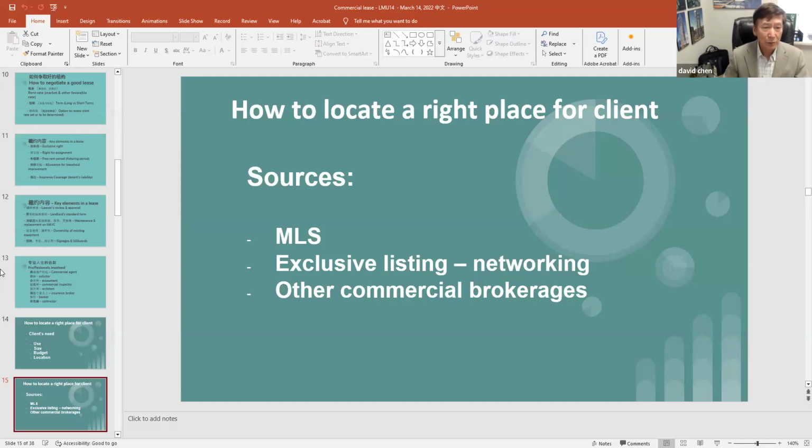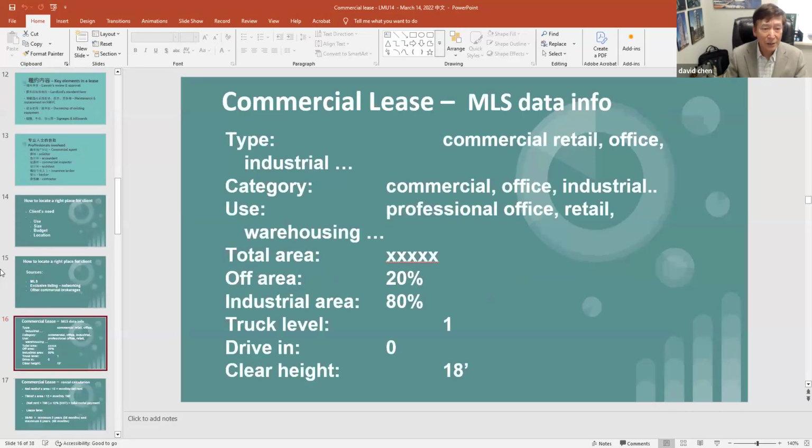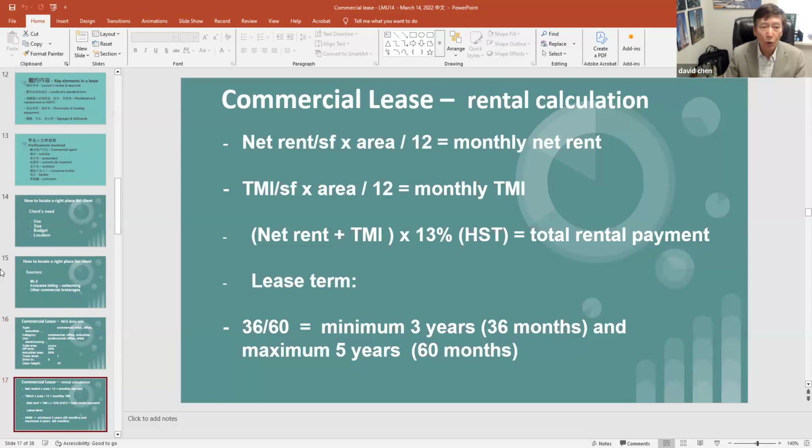Here there's something else I can go through quickly because I need to get to the listing to share with everyone. If you need to know something like this kind of slide later on, I will share it with you as well. Okay, the conventional MLS data form. I suggest you go to our office website. We have the list there already, so everything you can see from there as well.